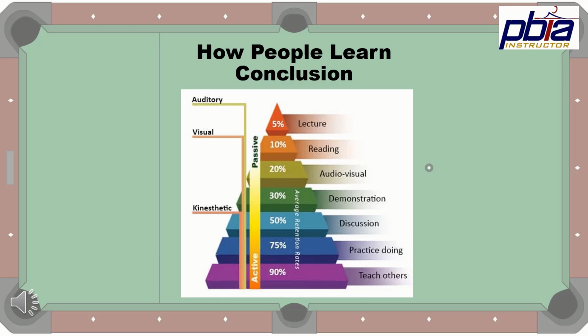The effectiveness of any teaching method, as presented in the learning pyramid, will also be influenced by the student's learning style. Some students retain and recall information best through visual learning, while others are auditory learners. Also, remember that the key here is to vary your method of teaching. Don't assume that just because the learning pyramid suggests that lectures are the least effective study method for retaining information, that lectures aren't important. Lectures are still very important.